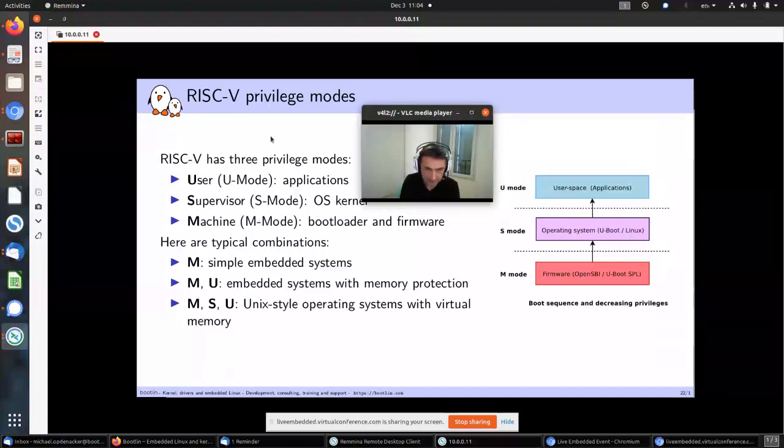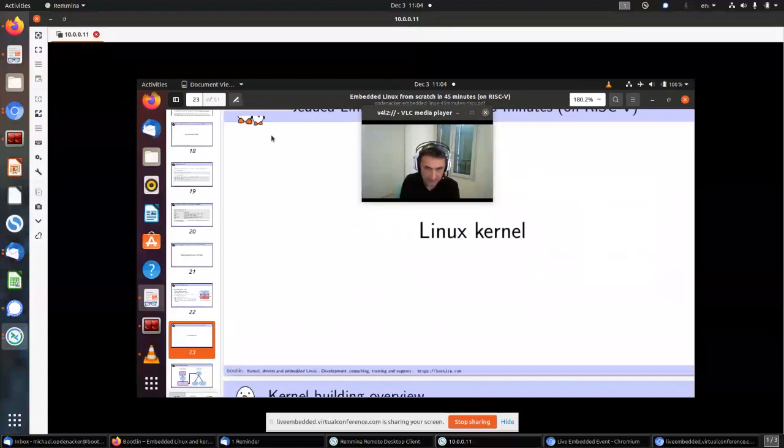So let's see if my toolchain building is over now. Not yet. Okay. Oh, it's building some BusyBox. That's weird. Well, we'll see. Maybe it needs some of it. So let's move on and go on a little bit more. The next step is to build the Linux kernel. I'm going to come to that soon, hoping my toolchain creation is over now.